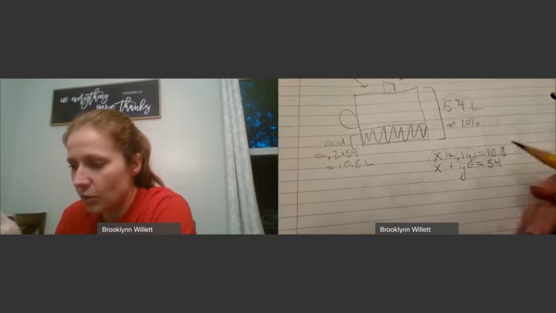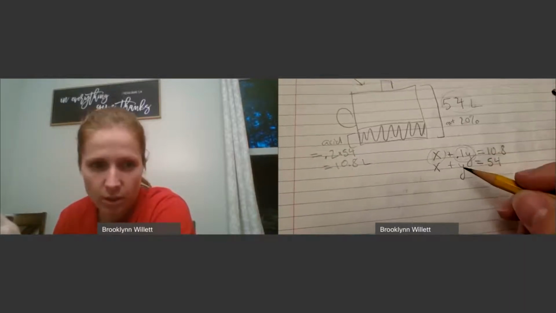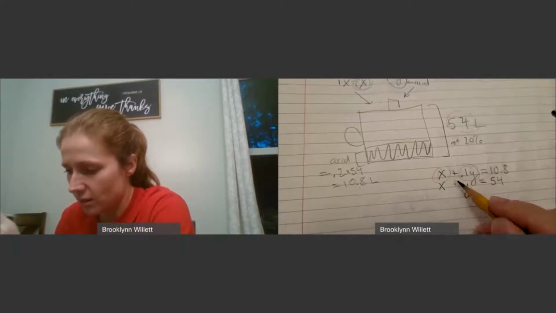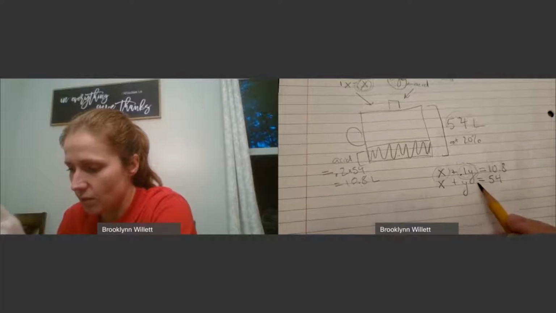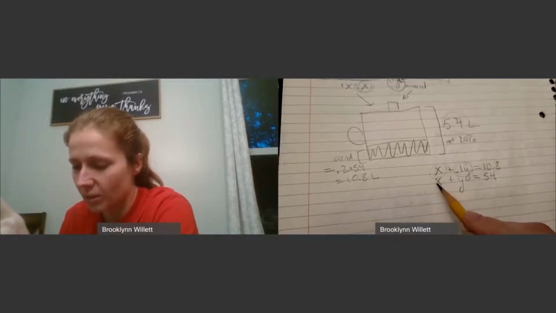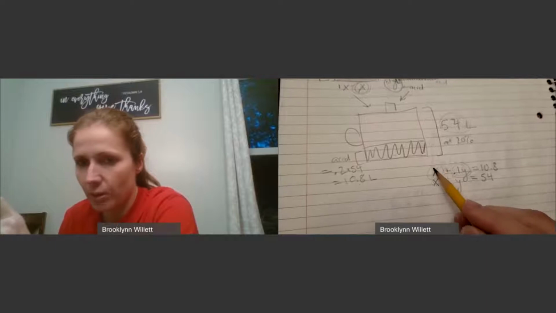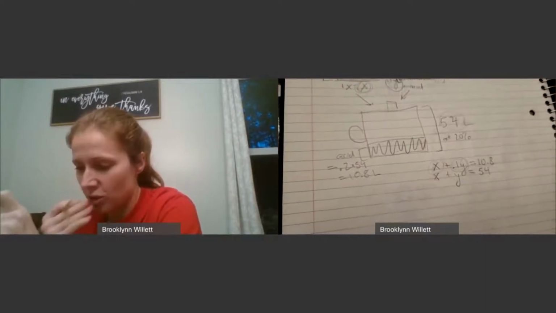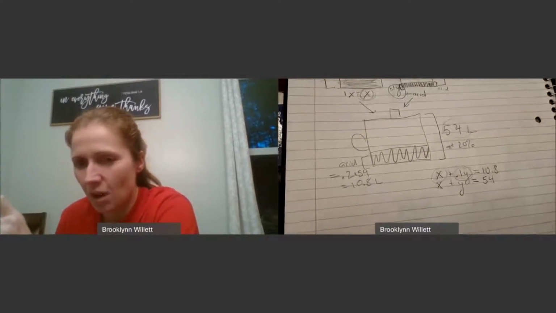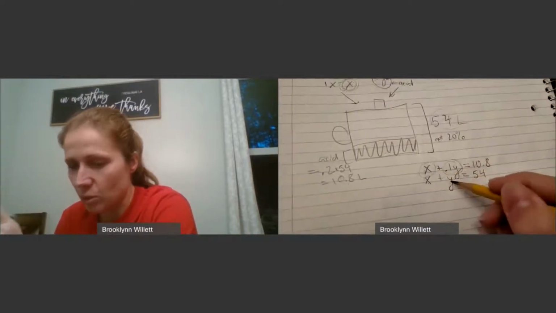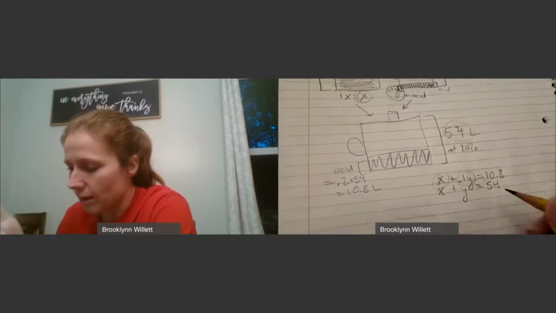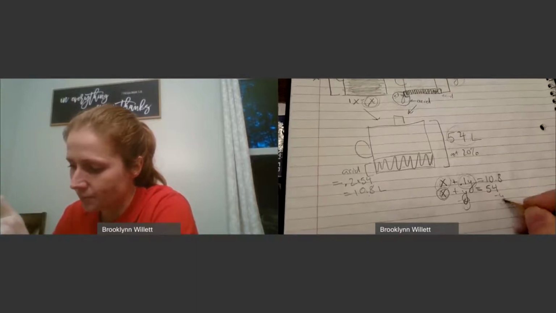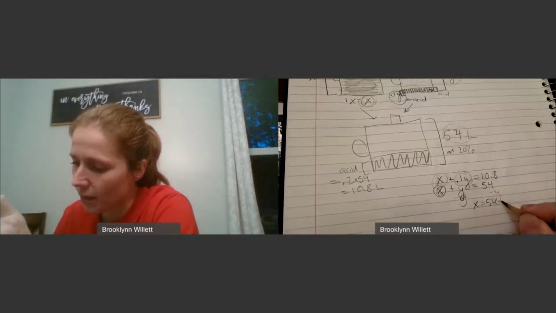Now, because I've done this for a while, I kind of know how to do this strategically so I can avoid some nasty numbers. So I'm going to solve the second equation. I'm going to get X by itself because I know that the coefficient of X up here is 1. So being strategic, I know that's going to be easier for me. If you solve for this X or this Y, you should be fine still, but I'm going to solve for this X here. That means I have to subtract Y. So X equals 54 minus Y.